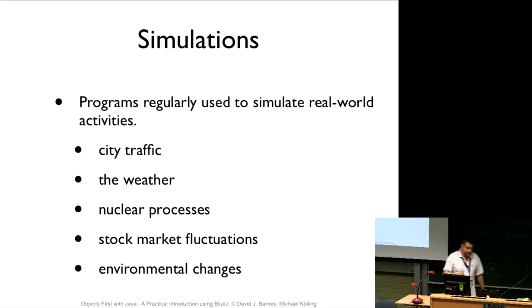Weather simulations you know about, because everybody talks about climate models. But it's not just the actual simulation of the weather. Economists simulate carbon. What's the effect of a carbon tax going to be on the economy? That kind of stuff. Nuclear processes. The stock market's interesting. People try to predict what happens to the stock market all the time, obviously, to try to make money.